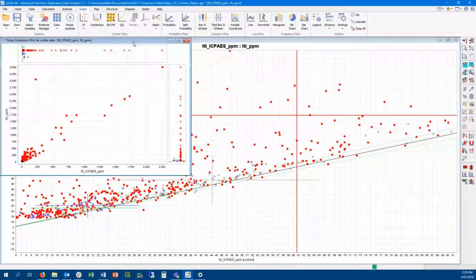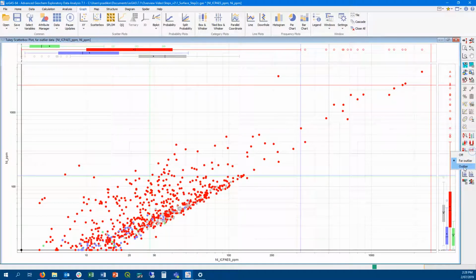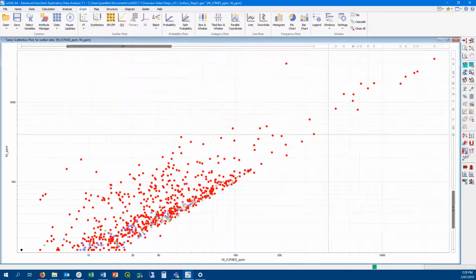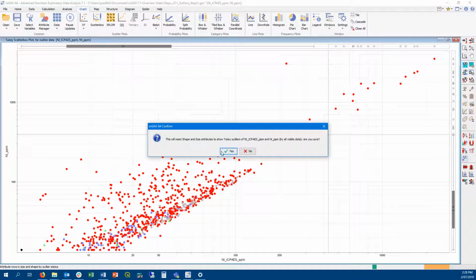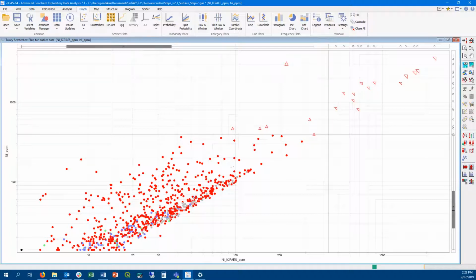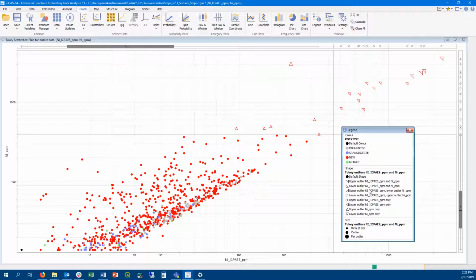The new plot type introduced in this release is the scatterbox. A scatterbox consists of a scatter plot in the middle with two box plots on either axis of the XY plot on its side. Outlier threshold lines, as per the Tukey box plots, can be toggled for color groups or for all data. You can then attribute data points that plot outside of these lines with unique shapes and sizes to mark them as outliers in your file.